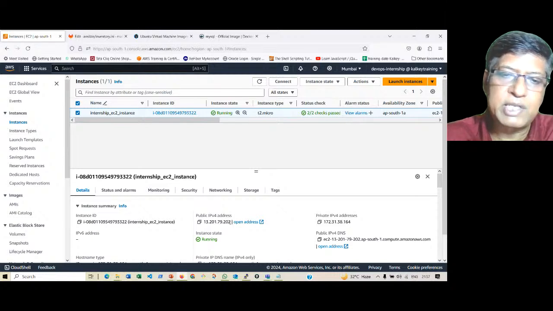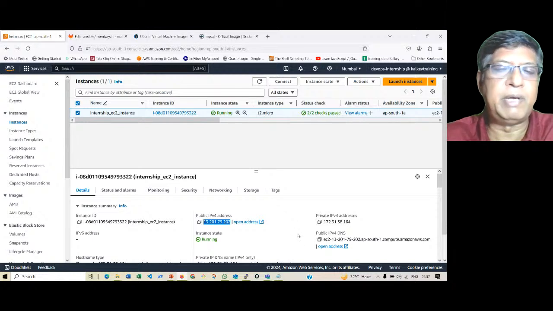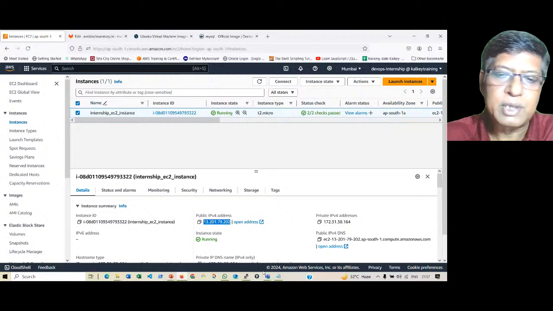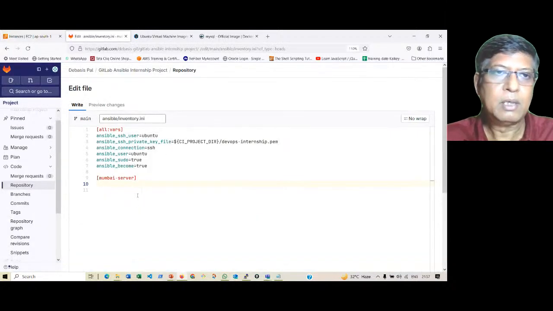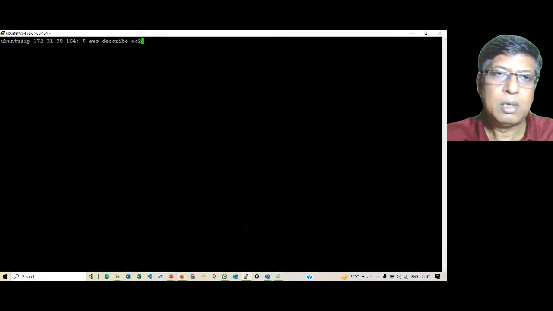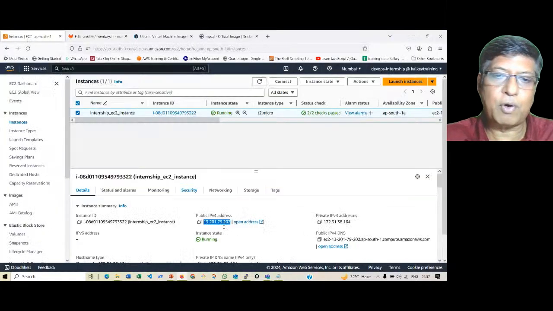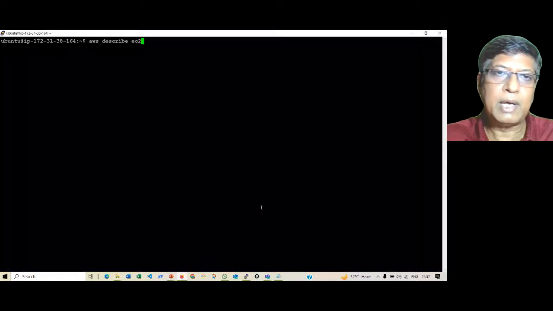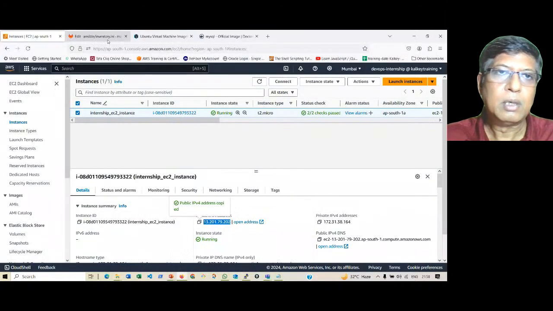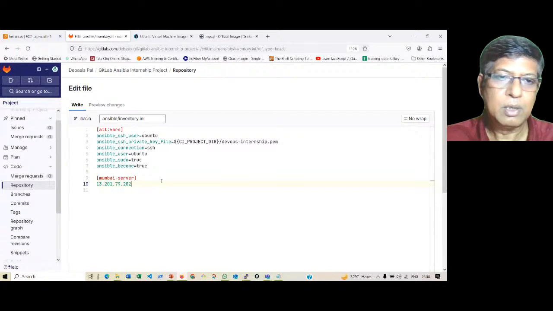If you are doing something dynamically on the fly, I do not need to hard code this. I could have easily hard coded it. I could have copied that and put it over here. Then my inventory file would directly give me the IP address.